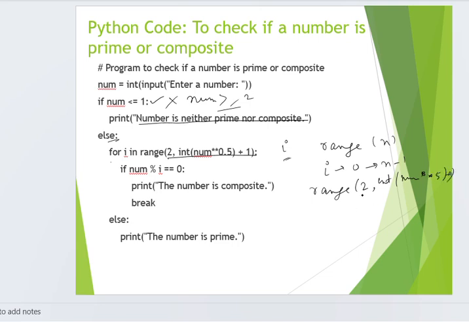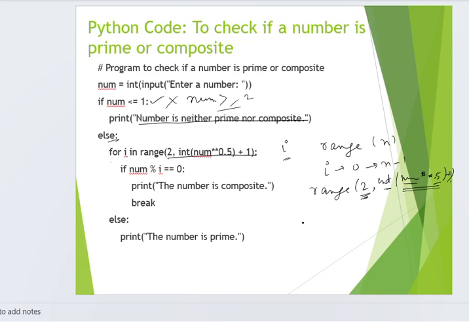Now we are starting with 2 because we know 1 is factor of all the numbers. So starting from 2 till this will calculate square root of the number because we are taking double stars. This is base and this is raised to power. So raised to power is what? 0.5. So it is going to give you square root. And square root may be in decimal, so convert into int. And add 1 to that.